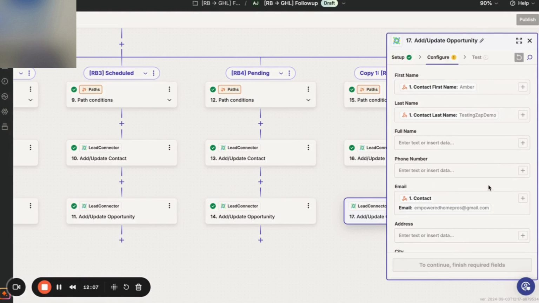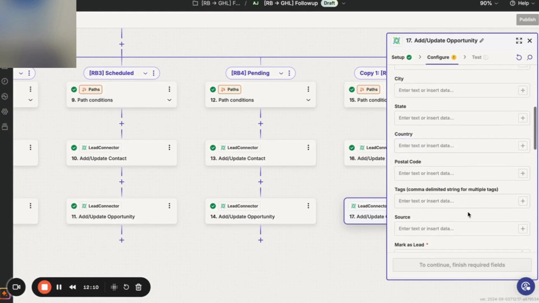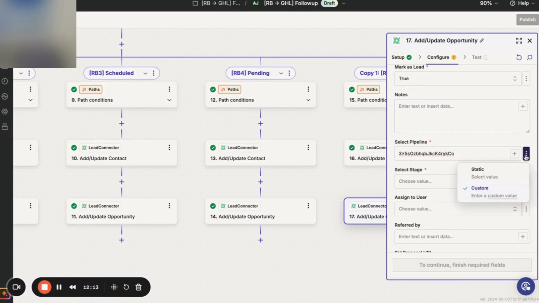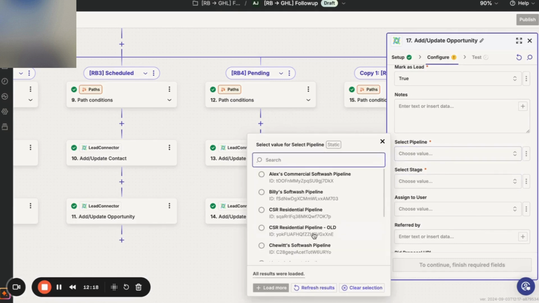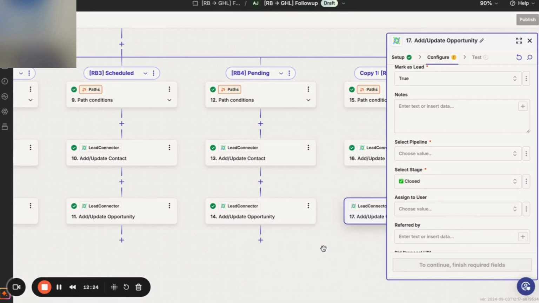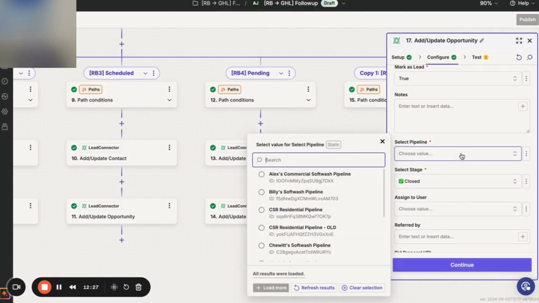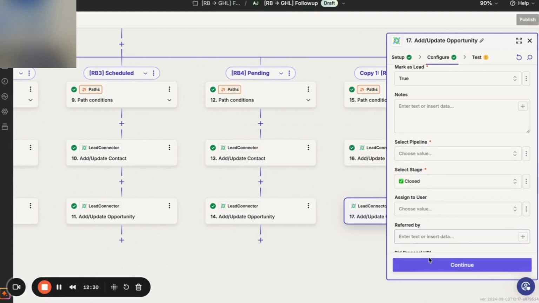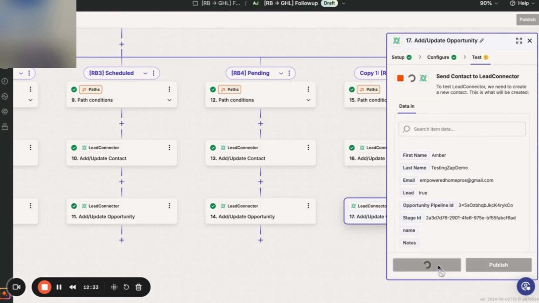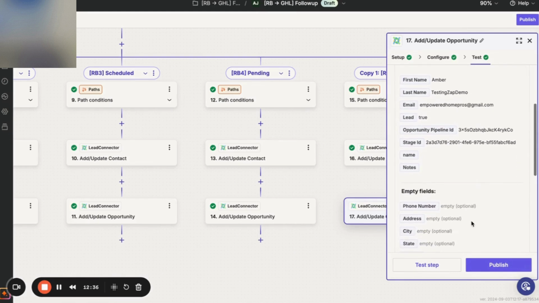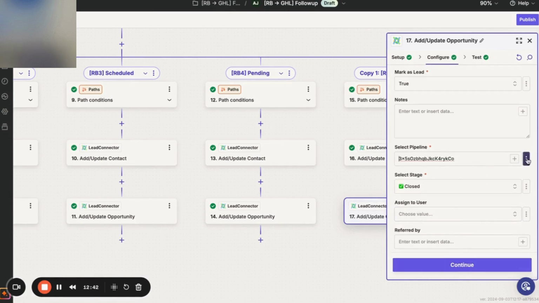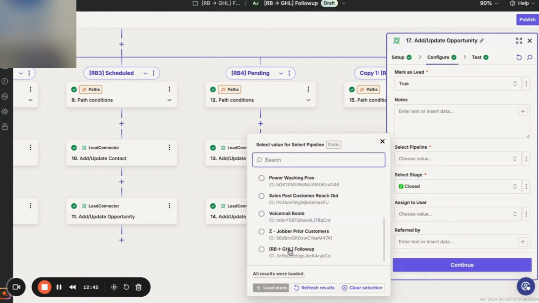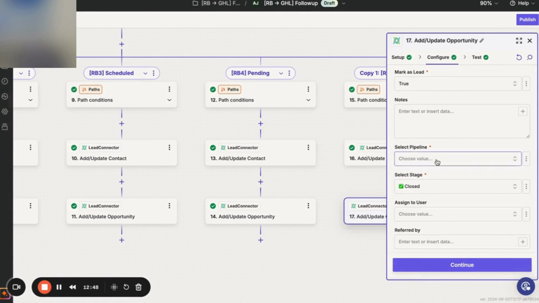And let's actually try refreshing the fields, and go static. For some reason, you see how it's doing that? It's not updating for me. If I go here, we're in closed. So for some reason, it wasn't updating. Let's click continue, see what happens. Skip test. Let's make sure that updated there. Static. Oh yeah, it's not.